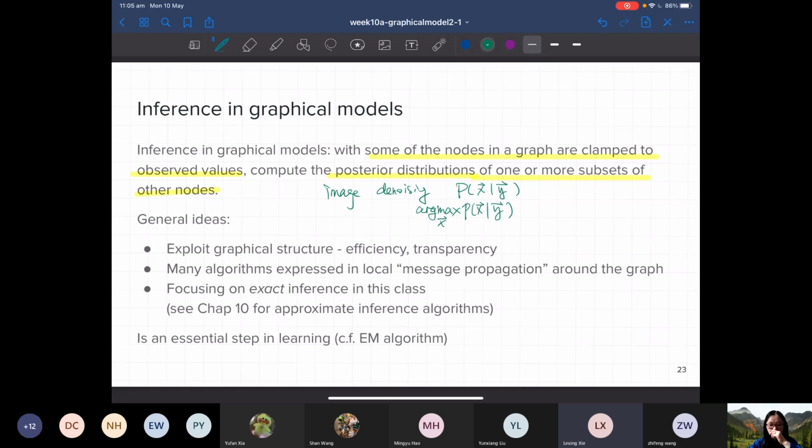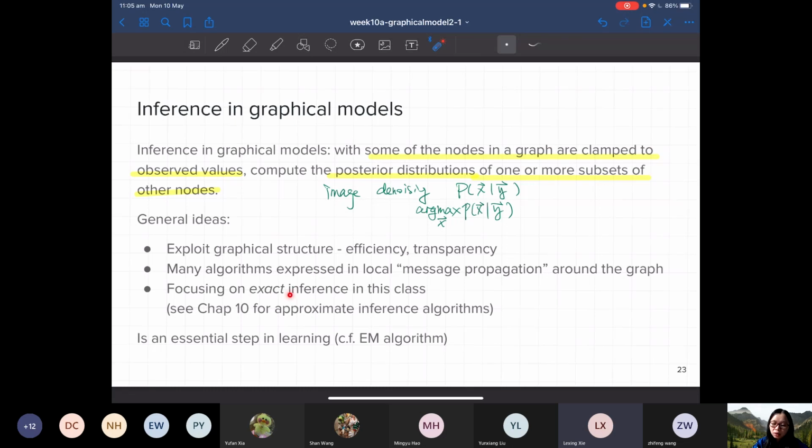So the general idea here is, since we have a graph, we would like to exploit the structure for efficiency and also to provide intuitions about why we end up with a probability like that or an argmax like that. As we said, the local structures in the graph are the key towards achieving representational efficiency and succinctness. So we want to explore the mathematical expressions of how local structures influence each other.